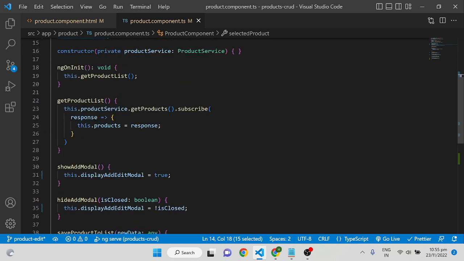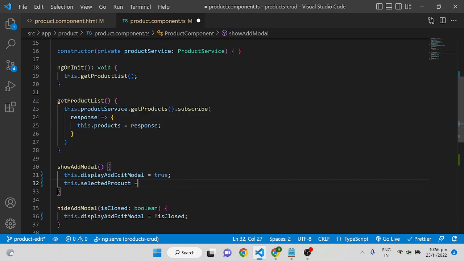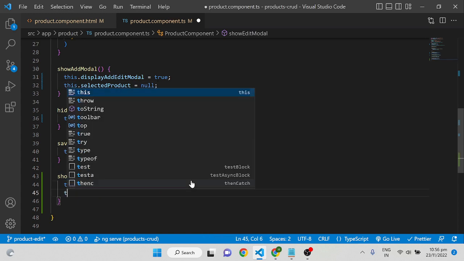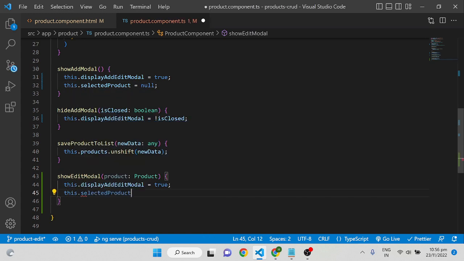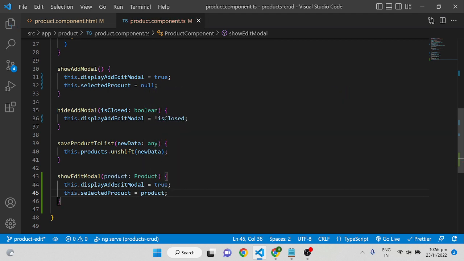When we click on the add modal, this.selectedProduct will be null, but when you click on the show edit modal, this.selectedProduct will be the product.